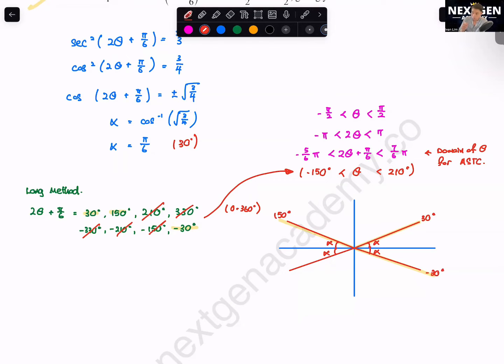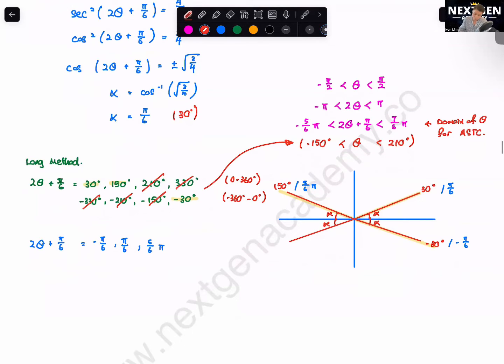Okay, so when we present the answer, we write it in terms of radian. What is 30 degrees in terms of radian? So this one is negative pi over 6, and 5 over 6 pi. I don't want to write so many because otherwise you need to calculate, then you have to reject it. Very long working. So here negative pi over 6, and 5 over 6 pi. Okay, this one is from negative 360 degrees to 0 degrees.